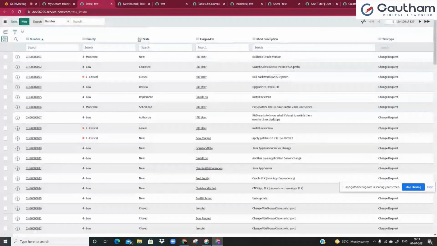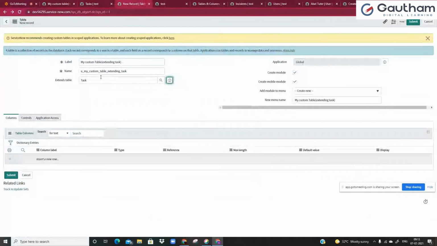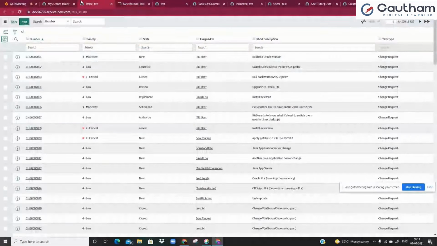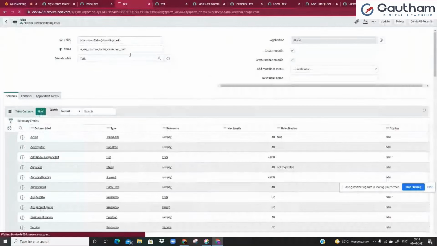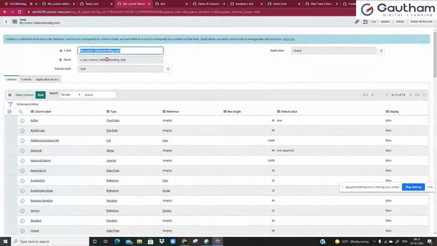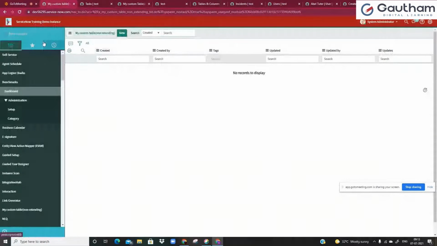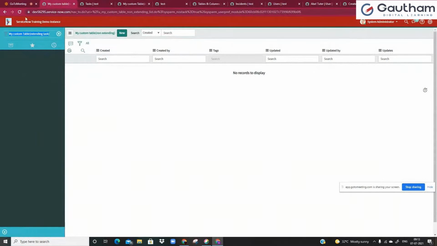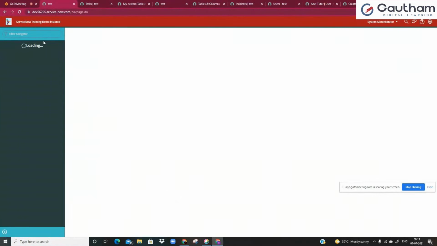Now what will happen if I create a table that extends task table is, the moment I create it, all the columns or fields that are available for task table come free of cost for me, like free of effort for me. I do not have to create separate fields like assigned to and all of that. It comes automatically along with that.